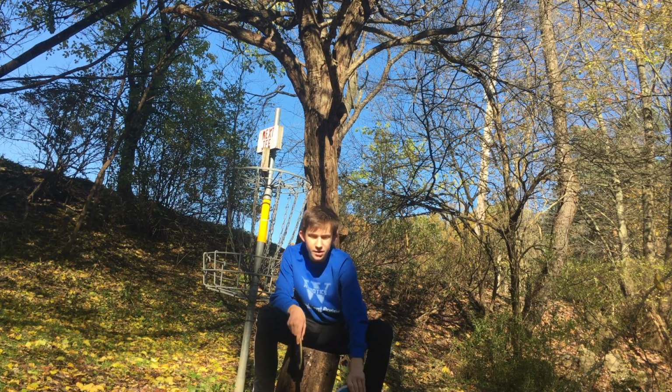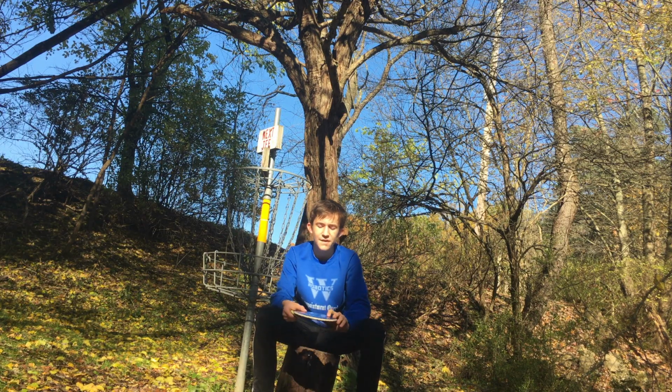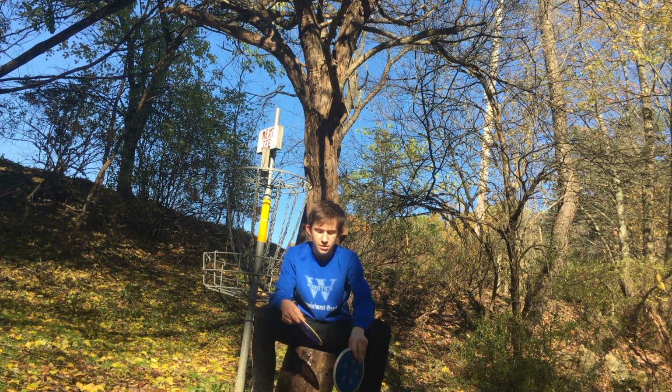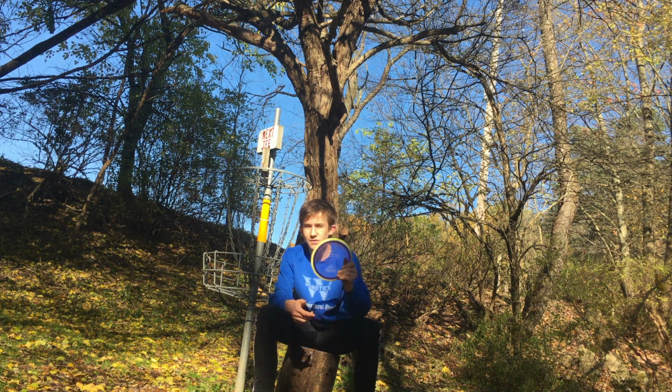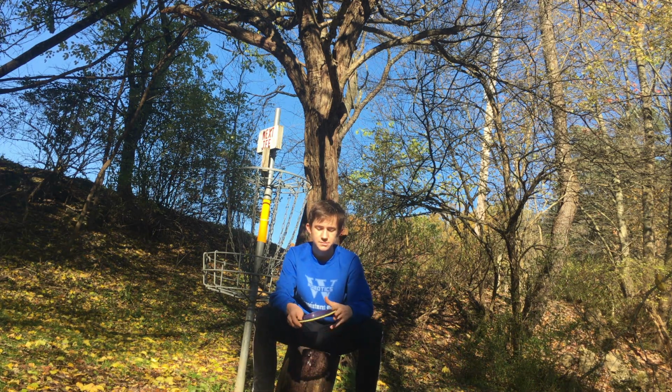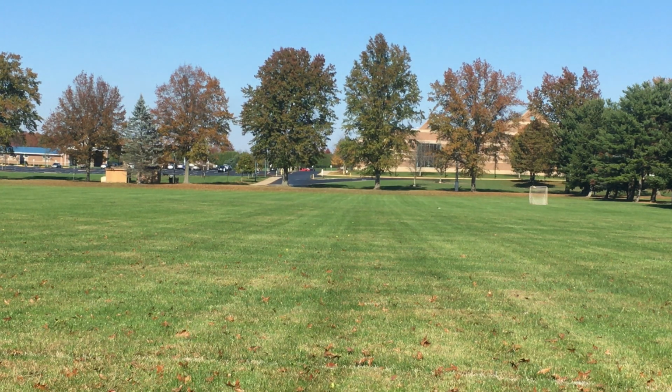Now I have another one in the plasma polymer, and I find that this one goes a little straighter, but overall for just pure distance, it's the distance driver Insanity that you want to go with. Throwing my plasma Insanity.